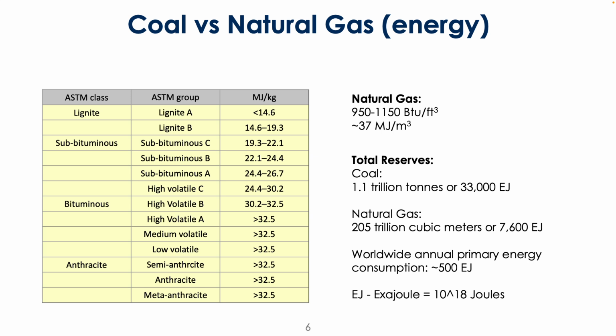And so to give context for how much energy that is, worldwide annual primary energy consumption is about 500 exajoules. So if all of our primary energy consumption were to come straight from coal and natural gas, if we had about 40,000 exajoules, how many years could we have at our current pace? 80. Yeah, so quite a long time. This is not me advocating for us to use coal or natural gas. That's just the math.